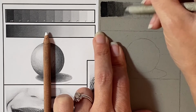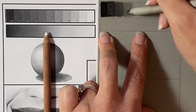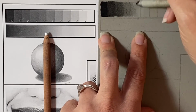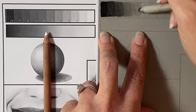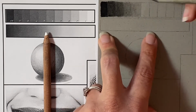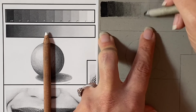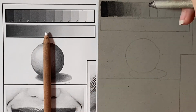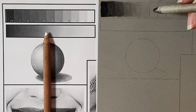Remember that working with a blending stump is similar to working with a paintbrush in the way that if it is starting to get a little bit lighter, you can always go to a darker patch and essentially load up on some of that charcoal so that you're gathering more dust on the end of your blending stump and using that to increase the darkness of the value where you're blending. To complete values 6 and 5, I just slowly started pressing lighter and lighter with my blending stump.